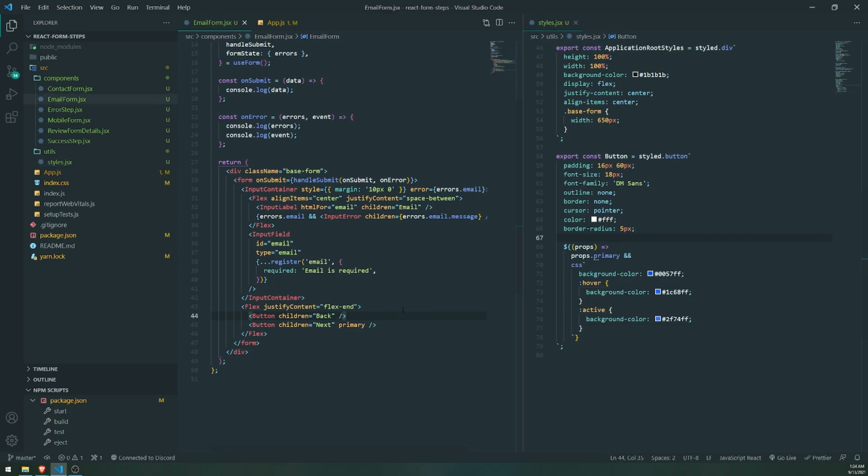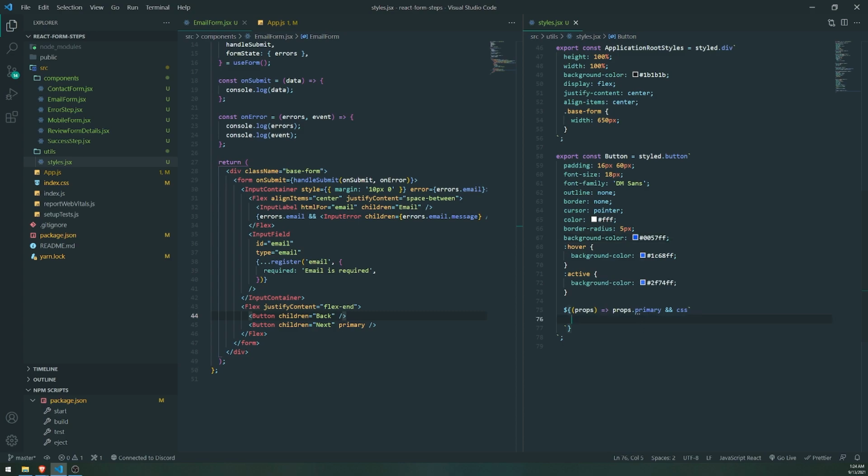Let's also make sure that we pass in a secondary as well, because I don't really feel comfortable just setting these as default. But I think what we'll do instead is by default we'll set these styles to primary, and we'll make it so that if they pass in a secondary prop, then we'll set the styles. I think that would be better.